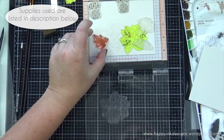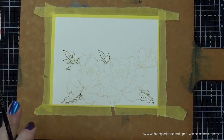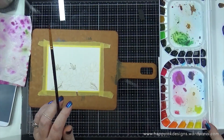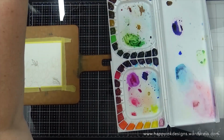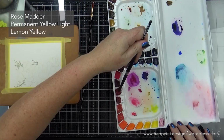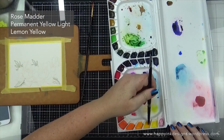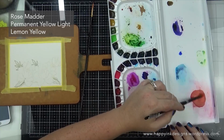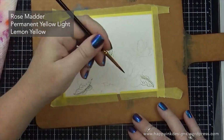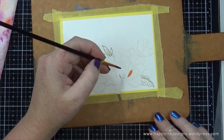So right now I'm starting out on some Arches cold press watercolor paper, and I'm using the images from the Peony Bouquet stamp set by Altenew. And I went ahead and stamped it out with some antique linen distress ink, and then for the leaves I used peeled paint. I'm using my Mijello Mission Gold watercolor palette, and I'll list the colors that I used because for the first flower I colored, I mixed up a couple different colors, and the other flower was just a straight color. So I'll list that on the screen. But I wanted kind of a coral color or kind of an orange color. So I mixed some red and yellow together.